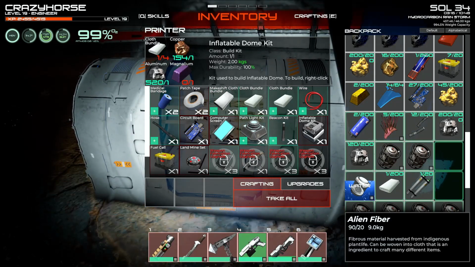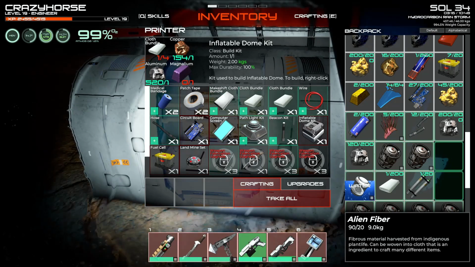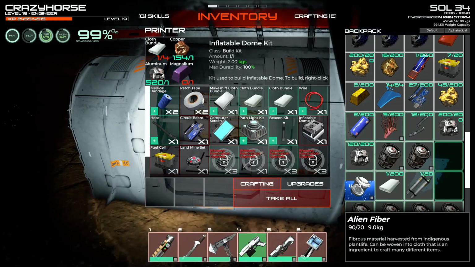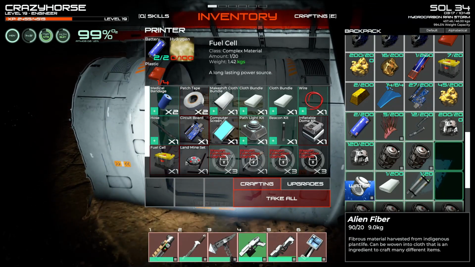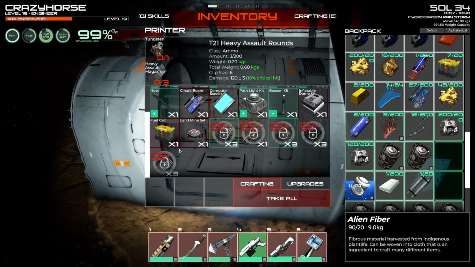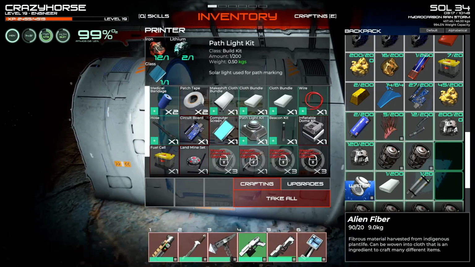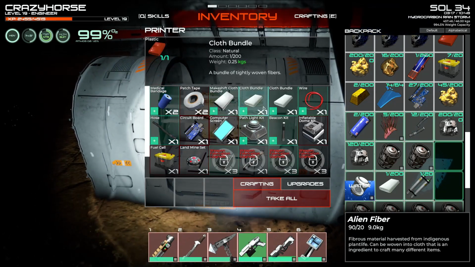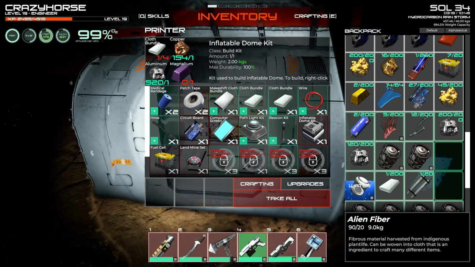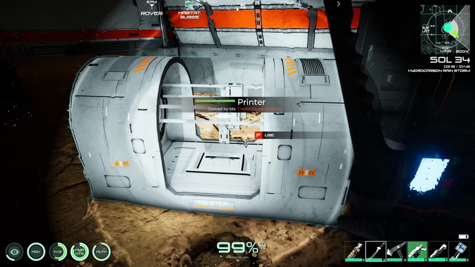Half-life kit, beacon, inflatable dome kit. A few cloth bundles, and we could make one of those and store it in the trunk of our vehicle. If we ever got caught somewhere out in the middle of nowhere after dark, we could put that thing on the ground and be able to sleep in it. Cloth bundle, what's this? 1 of 4. So, let's make some more.